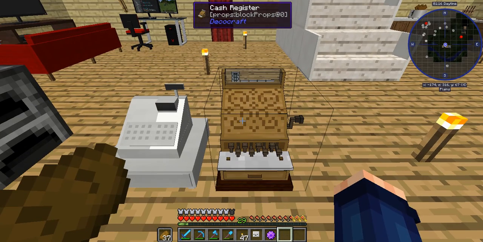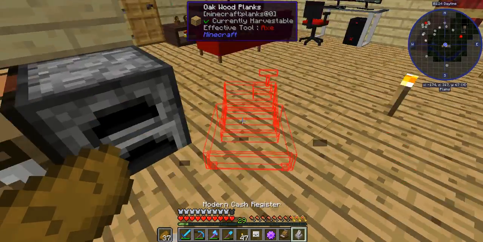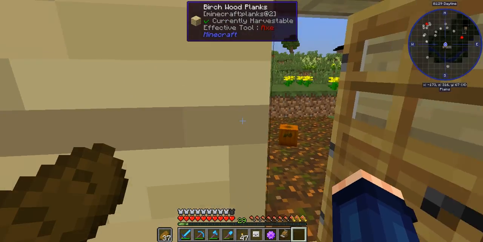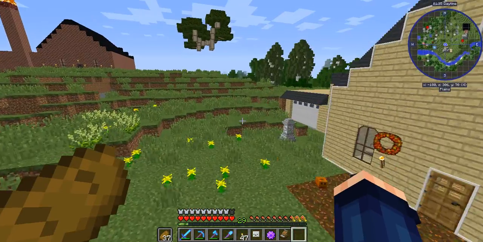Which one do you think looks better, guys, for the gun shop? Leave in the comments below which one looks better. I think the old one looks better because it's kind of like an old gun shop. The modern one is probably for like a grocery store or something. But still, leave in the comments if you think I should change it to a modern one.